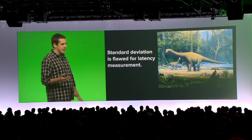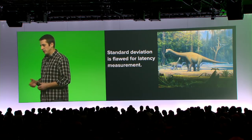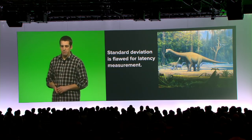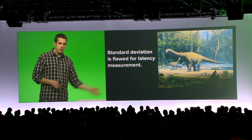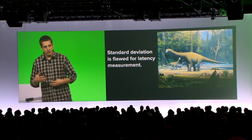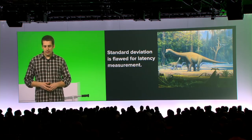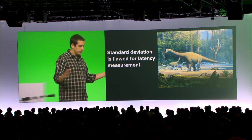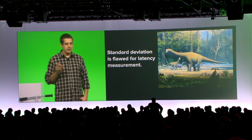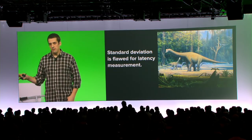We also want to de-emphasize other things. We've noticed that there are several systems out there that report standard deviation as a metric on their timers. So I went back to the sample I just showed you with the 12 millisecond average and the 350 millisecond max. To put it in terms where we could reason about it a little, I assumed the max was half of what it is, somewhere around 150 milliseconds instead of that nasty 350. And the standard deviation on this whole distribution would imply to us that that max should only happen once every 39 billion times the Earth has been around, and it was provably happening once a second.